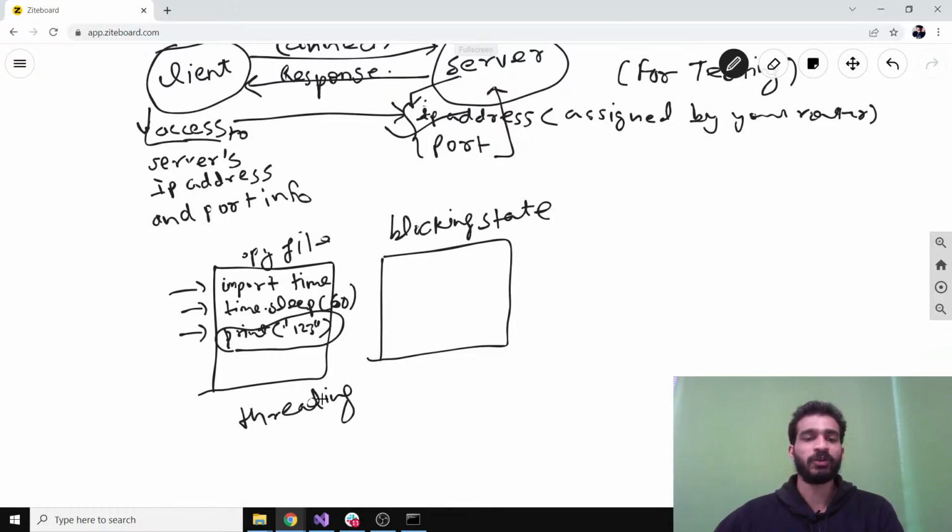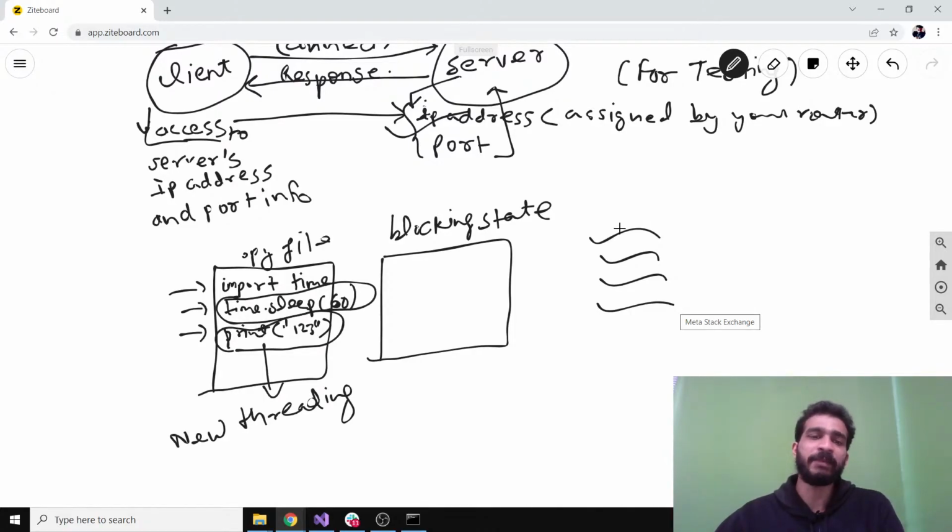Okay. Now how will this threading help? This print statement you can execute in some new thread, and this time dot sleep is already executing in your current thread, or your current process. So that is the use of threading, right? You can run multiple codes, and these codes will be independent of the current thread in which your program is running. Okay. Now why are we using threading in our example?